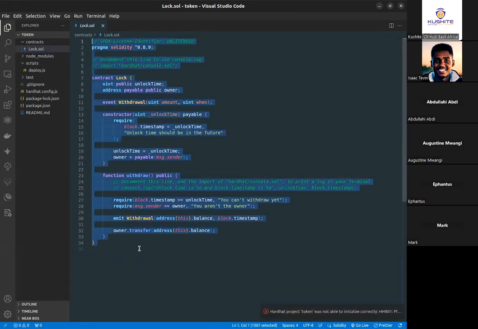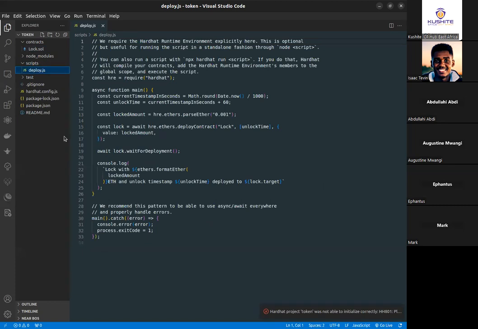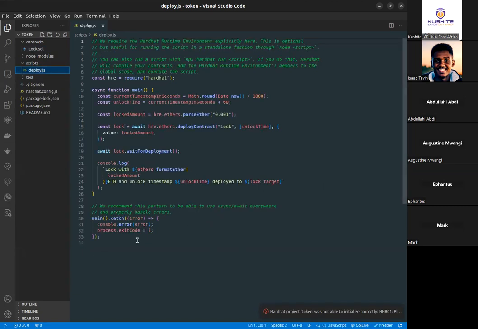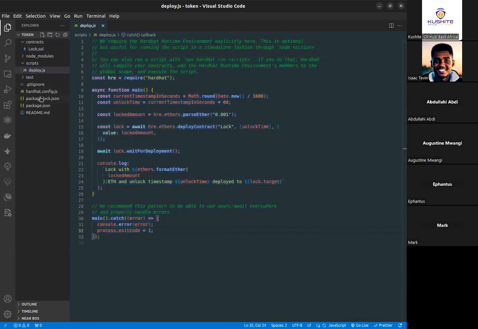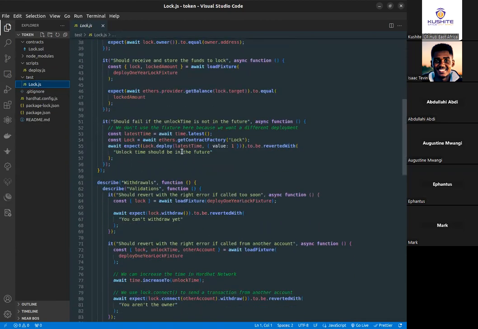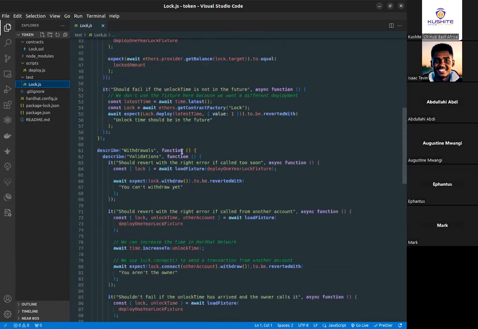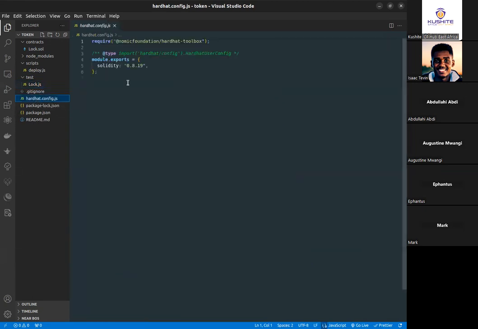It even has a default Solidity code over here, I guess the lock tokens or something. And then there's also a scripts folder which has a deploy.js. Here it's always a bit critical, because how you define it will matter for how it gets deployed. There's also a test folder which has a lock.js default code. Here you'll get to customize it based on your use. Of course, there's a .gitignore file, and then there's the hardhat.config.js file, where everything lies.